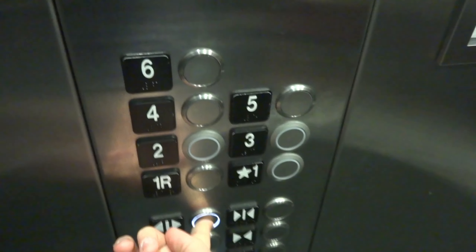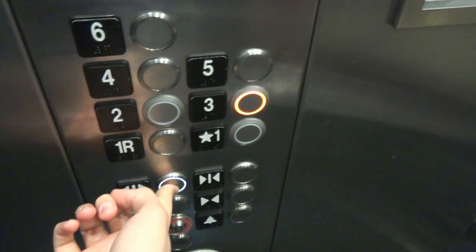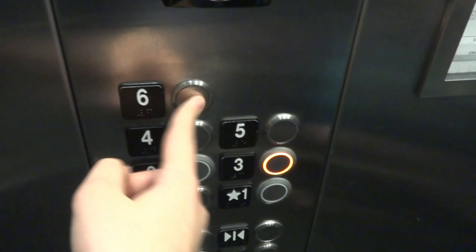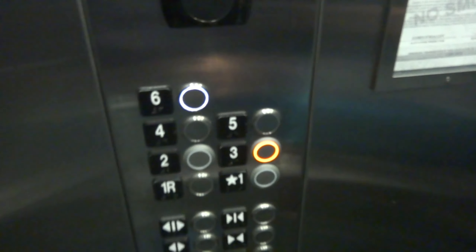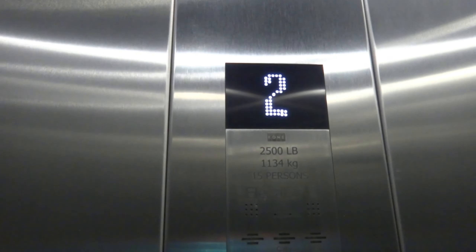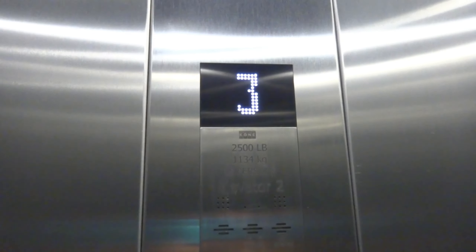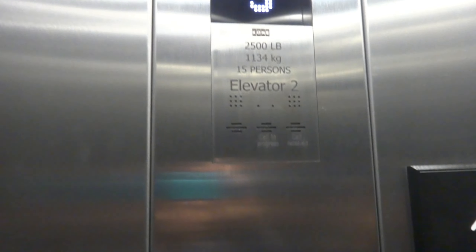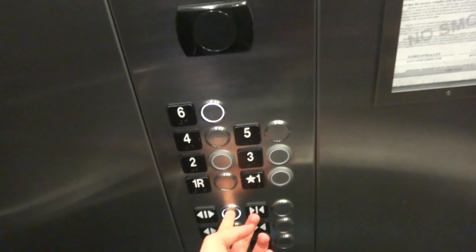Hi. What floor? Three. Yes, thank you. I need to back up some. One bad situation to another — I forgot for a second I was getting in an elevator. She's scared of elevators, she hates elevators. It's fine, it's really fine. This is a brand new elevator, you'll be completely fine. I just had a panic attack driving, so. Alright, thank you. Have a good night.